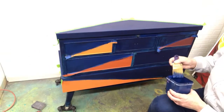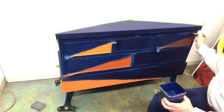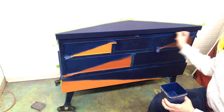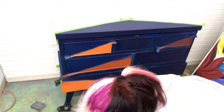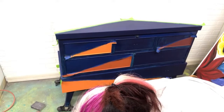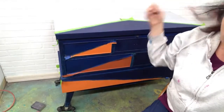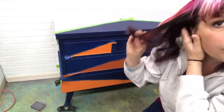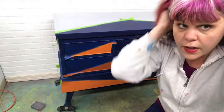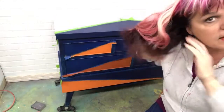So if y'all want a little story, oh my gosh, I'm having the hardest time, about hair. I wanted to, you know that I cut my hair, and so when I cut my hair, I'm not gonna worry about the light anymore. When I cut my hair, you guys, I cut off the blue. I had some really fun blue here at the bottom. All right, Sadie cut my hair actually.